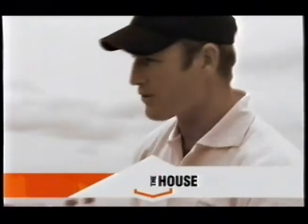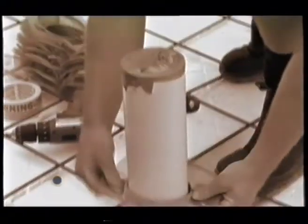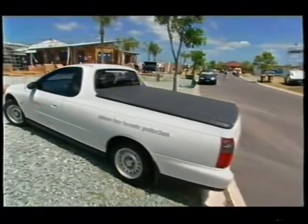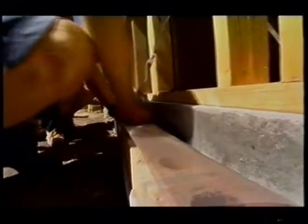It's important the position of the flange. Back on day 3, before the slab was poured, flanges were installed around the pipes to start the termite protection process. Now it's time to finish the job. No point in winning a $2 million prize if the termites are going to eat it out from under you.